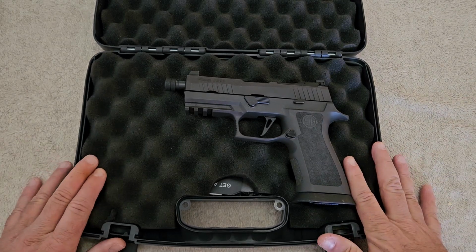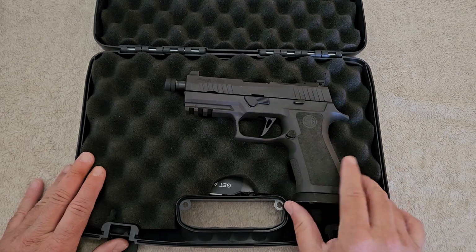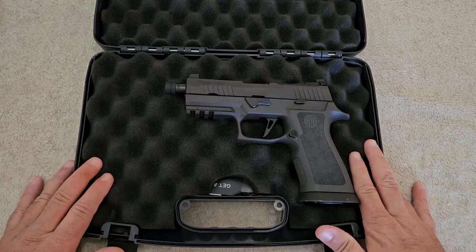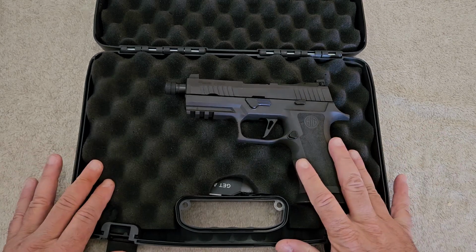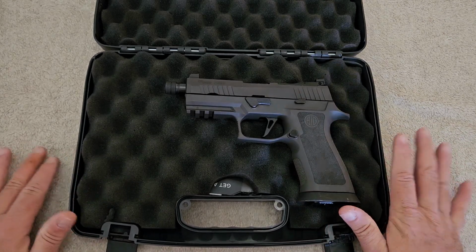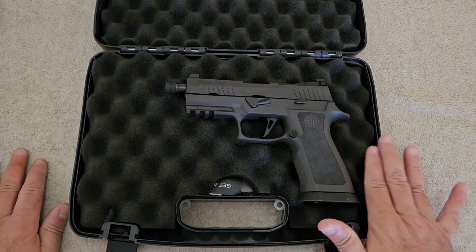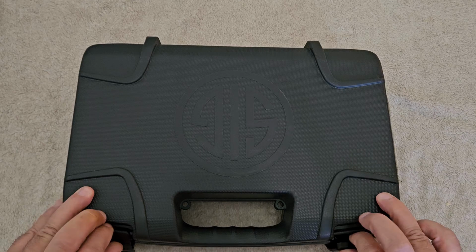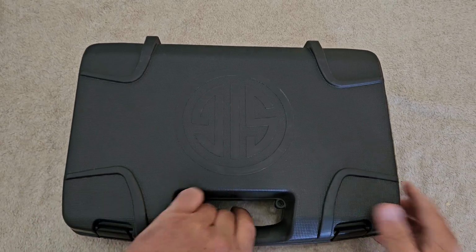And I had to dig this box out. Also, I keep this gun without it being in the box in my safe, and I haven't seen the box since the day I brought it home, and I just opened it up and showed everybody here the box. Now, does this box make this gun shoot any better? What do you think, folks? I'll let you make that determination in the comment section. Let's move on to the next one.